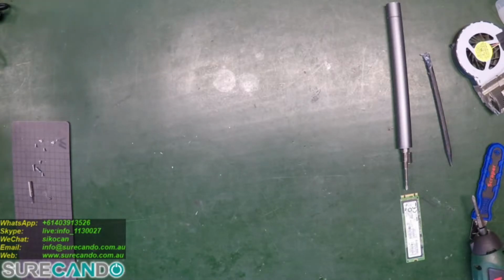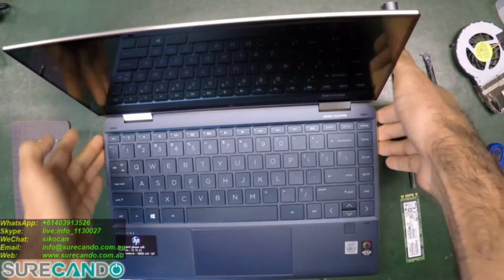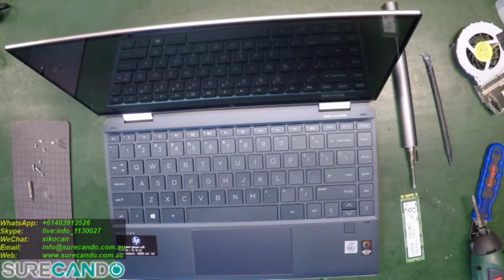So here we have a HP Spectre 13 x360. It's got the 10th generation AMOLED 4K. And I was going to make a video on cloning an SSD onto this. We're migrating data. But this guy turned out to be a lemon.